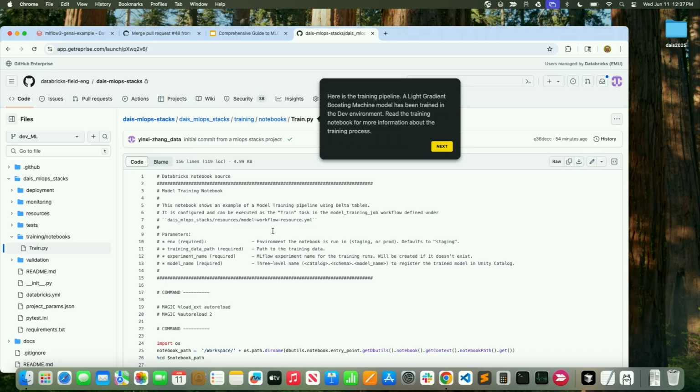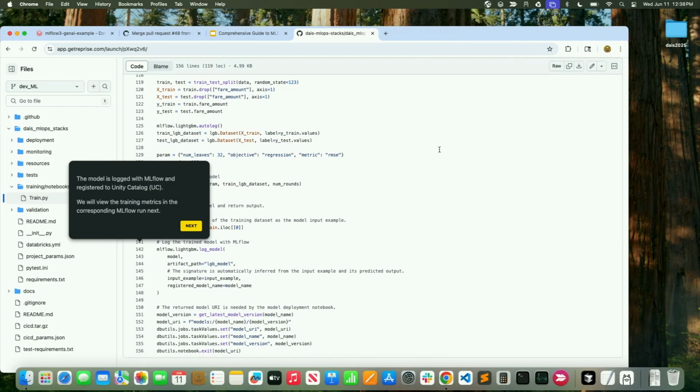So suppose in our specific example, we're training a LightGBM model, and maybe I want to change some hyperparameters, change regularization or something like that. I would go ahead and make my change, right? So we can see that this is registered in Unity Catalog, and it's using the LightGBM flavor.